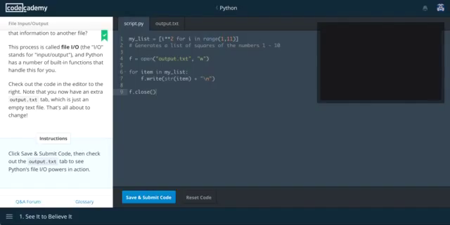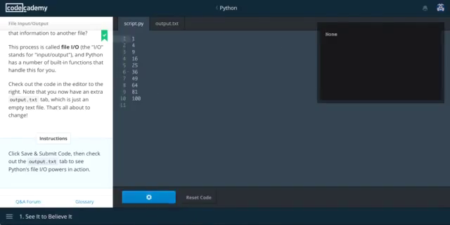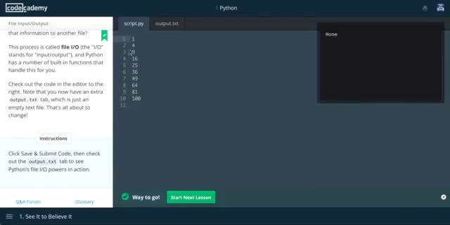It opens the file output.txt, then the command is to write each item from my_list, and the next is to close the file. So submit, and this is the result. From numbers 1 to 10, these are the squares. The square of 2 is 4, the square of 3 is 9, and so on.